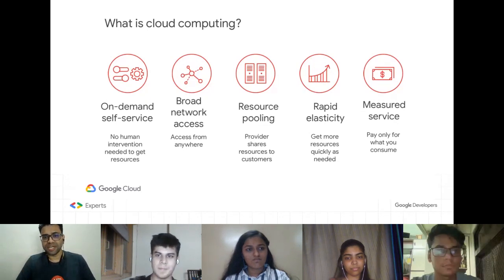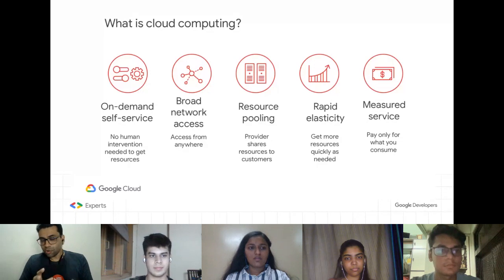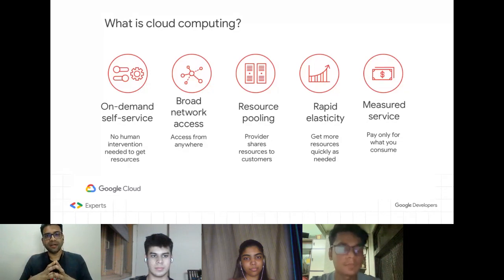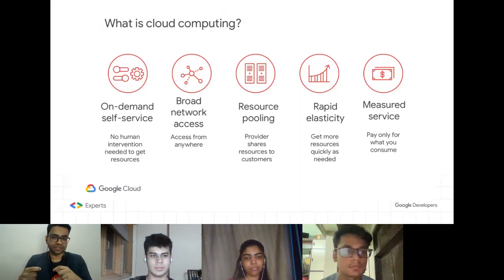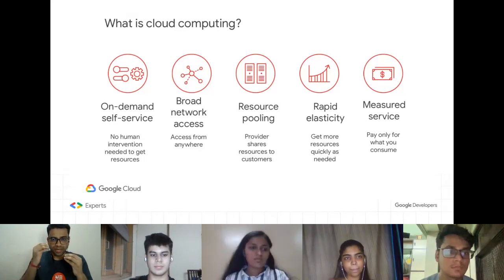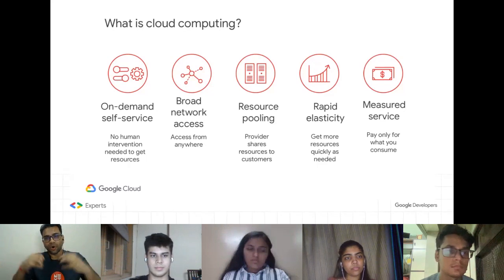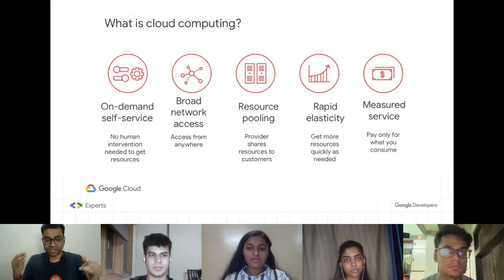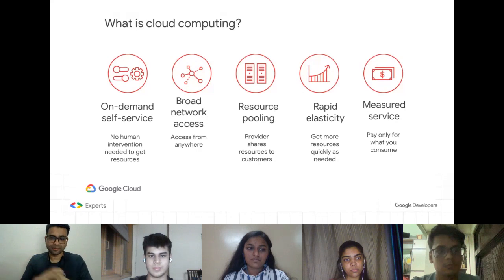The third feature is something that I haven't covered till now, called resource pooling, which means that the cloud providers invest in huge machines. Now on a single machine, they create multiple virtual machines. So one physical machine runs multiple virtual machines, and each of these might be catering to different clients. So that's how they are achieving resource pooling.